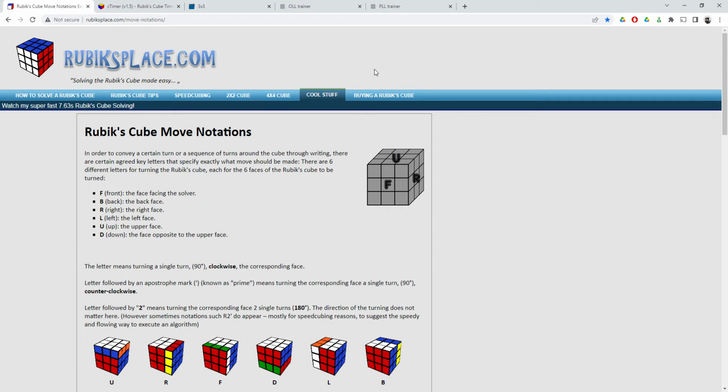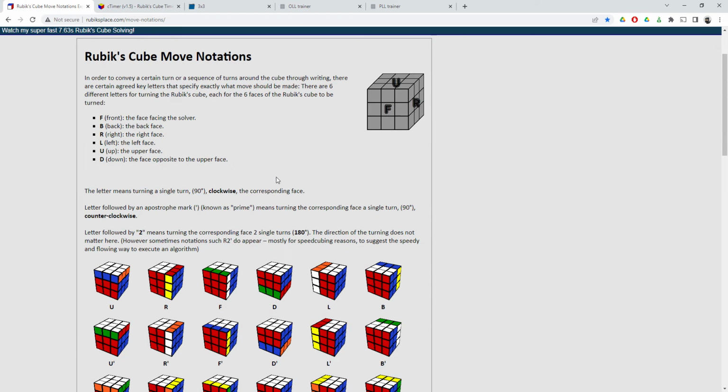And we're back. So this video is a bit different because we're not looking at the cube, we're just looking at some online resources which have helped me in the past and will hopefully help you. So at this point, you need to learn cube notation. This is something I've tried to avoid in the past videos because I don't think you have to know it early on. It's just more things to remember, but now you sort of can't avoid it.